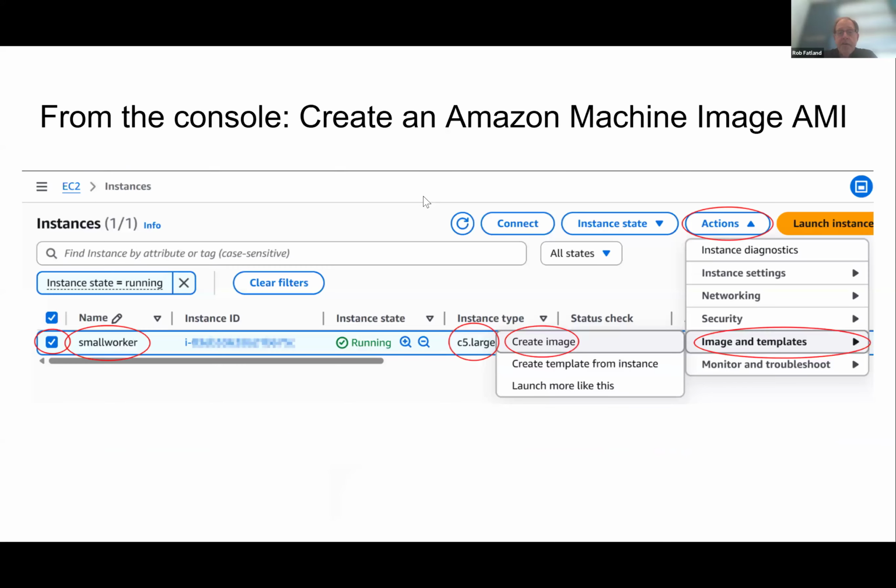And so that image has been created. In the previous slide here, I'll show you that we have selected create image, and that creates the image, and it's now accessible to my Amazon account. So that when I go back to the wizard to create a new EC2, instead of using the blank slate Ubuntu operating system image, I can use what I've just created from Small Worker instead. So that's what we're trying to do here.